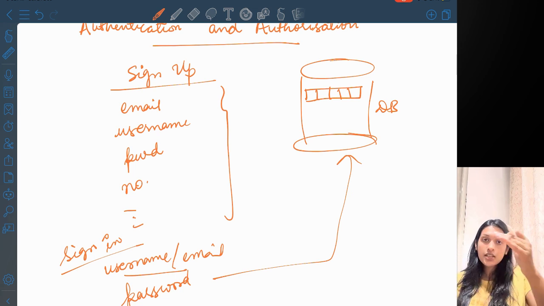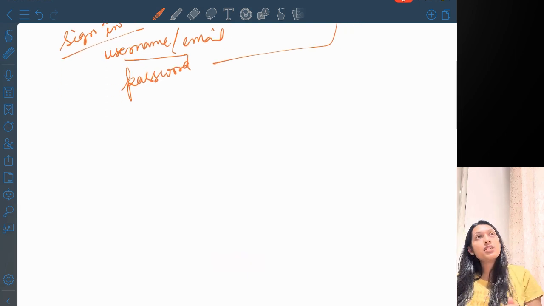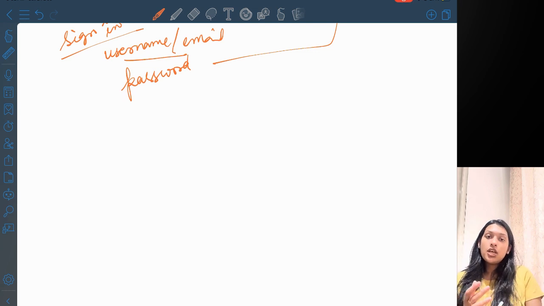Now this is done. Now comes authorization. So what is authorization? Authorization is the limit on your access to this system, to this server. You can't access all their features, right? You can't just directly access their database, you can't just access their admin features, and you can't just make any changes on their system. That is being controlled using authorization. So authorization is an important factor. Like, I am the client, I'm trying to access something on your server, I can't just go and make changes on your server.